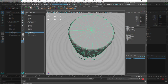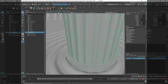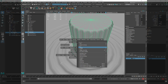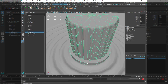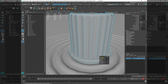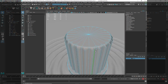And this baked onto... baked onto this. Well, did I accidentally work on the main one? I might have display show all... Where's the cylinder? Yep, I think I worked on the main one. That's cool. So there's that. But how would I bring it back? I could do something like this.